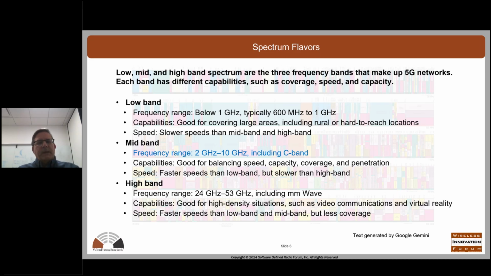And then skipping midband, if you go to high band, so these are the much higher frequencies, 24 gigahertz and above, you have a lot more bandwidth there. So you can, in theory, get a lot more throughput, a lot better bit rate. But the propagation isn't so good. Signals don't diffract around obstacles as well, and obstacles become more absorbing, and trying to get signals from outside to get inside becomes very problematic. And so, you have the bandwidth, but you don't really have the key propagation.